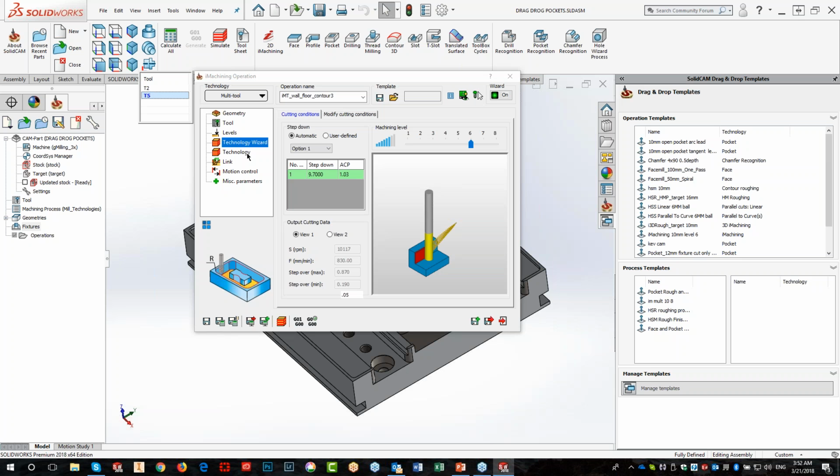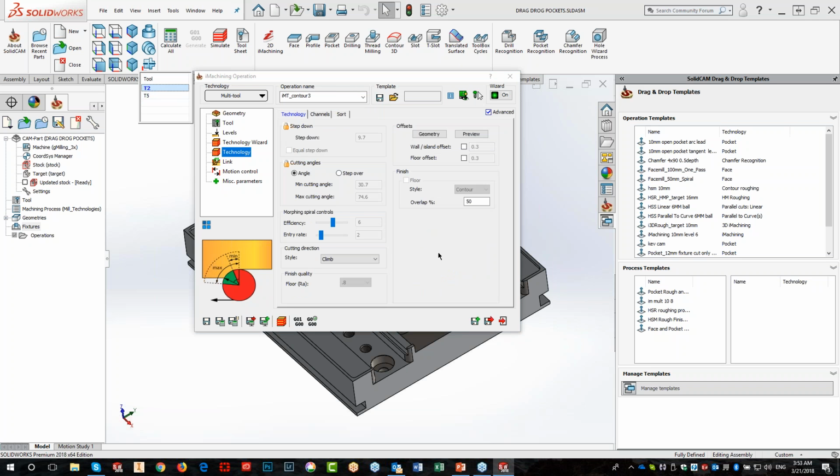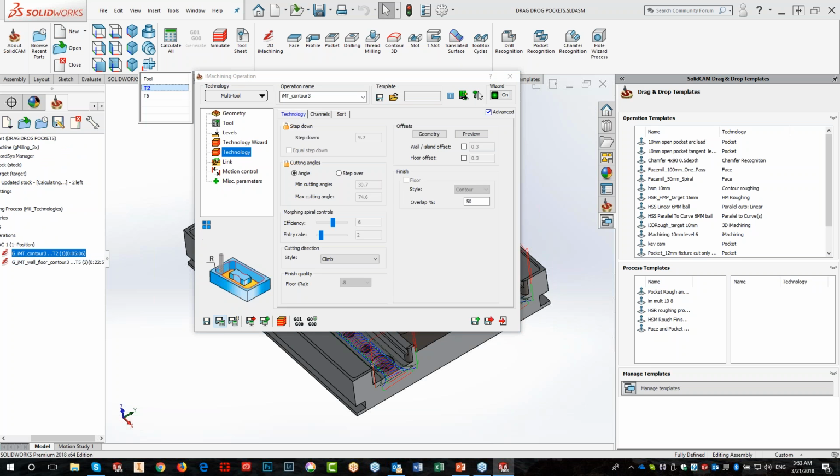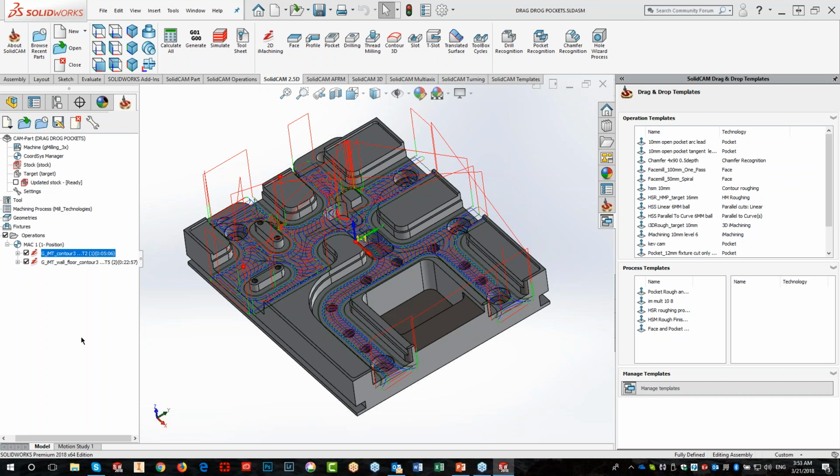Now, if I go into my technology as well, you see this one, T5, is doing finish work, whereas T2 is not doing finish work. It's only doing roughing. Now, when I click on Save and Calculate, it's going to obviously calculate the operations. You see 2 operations were created. Okay? Stretch this out a little over here. 2 operations were created. You have a first one and second one.